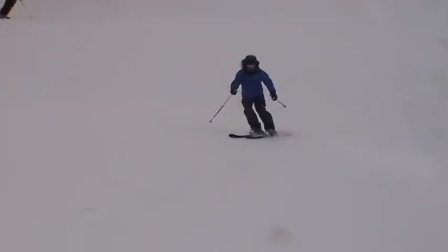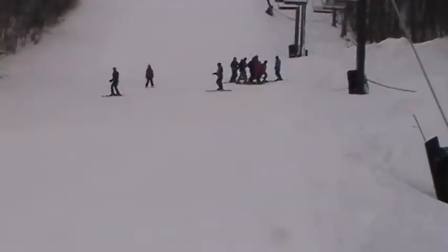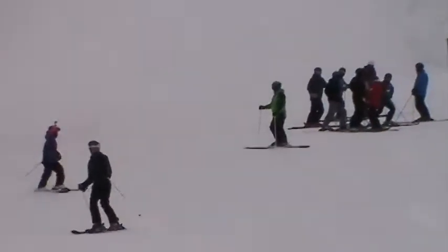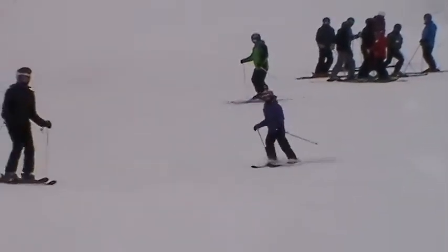See how she's staying centered over her feet? Nice job, Bonnie. Okay, Stace, give her a wave. Well, I think she's away from these two folks. Stacy and Greg. Okay, Stace, you can slip sideways a little bit more.